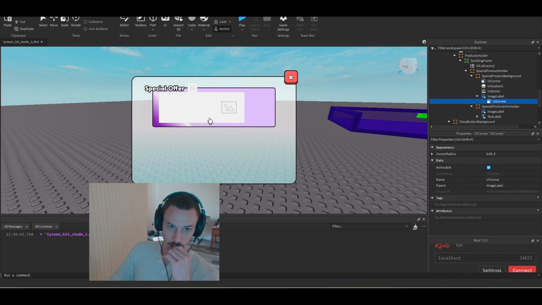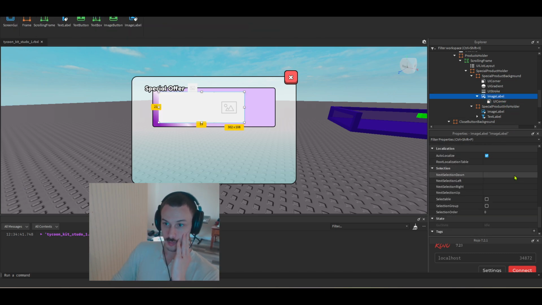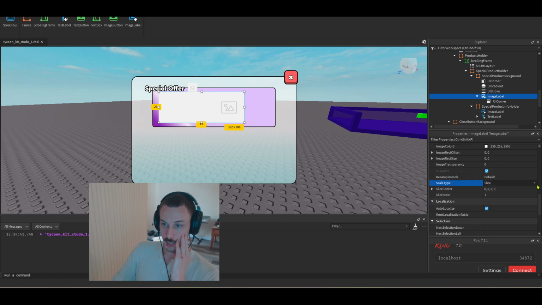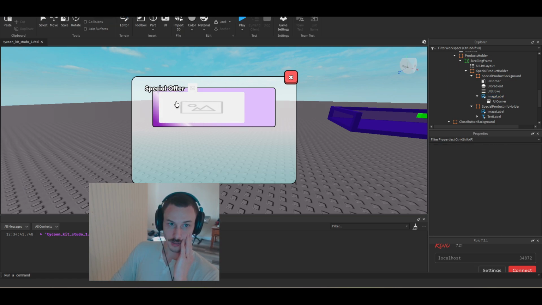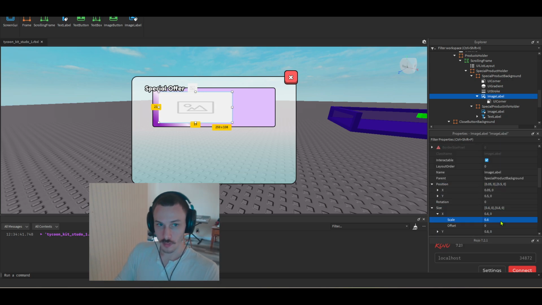And it looks weird here because it's using slice. So again, you'd have to play around with it. I'm not using an image to work with. So what we can do for now is just use stretch, and then you can kind of see what it's looking like here. But that is a little bit too wide for me, so I'm going to size it down on the X, and then we can have the text label here.